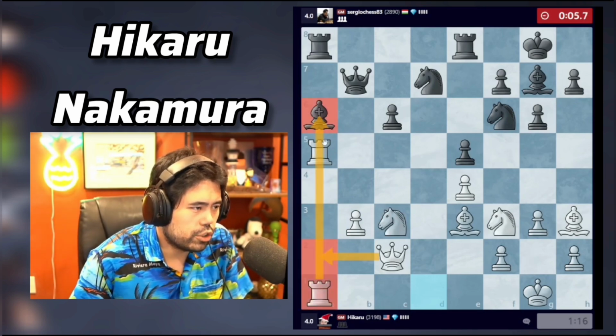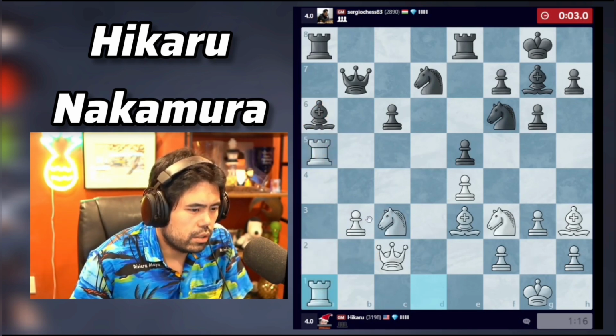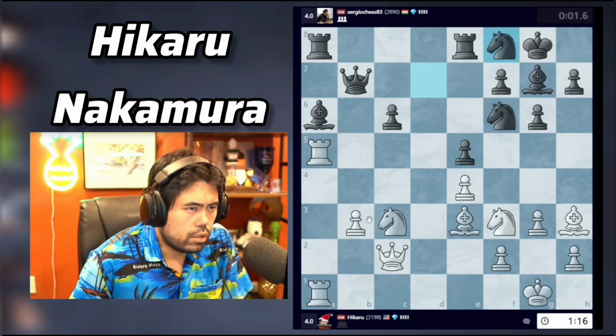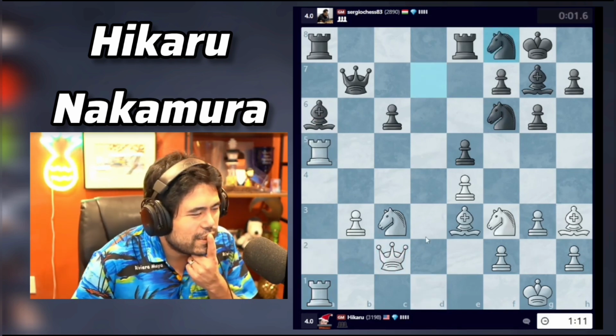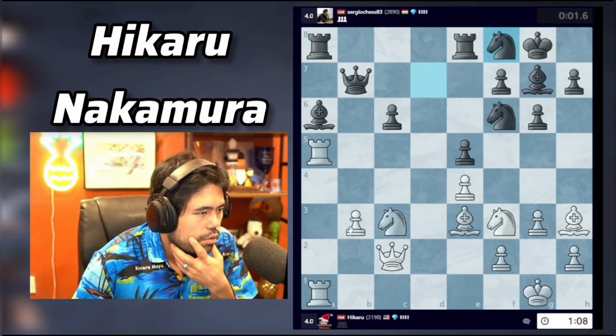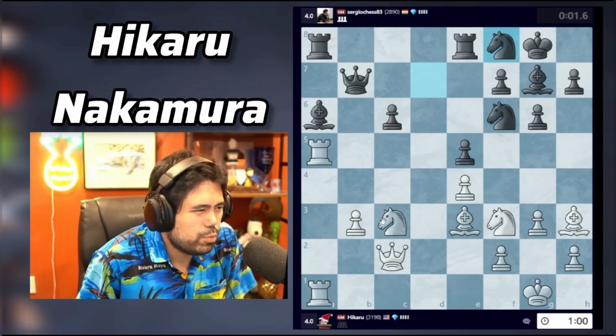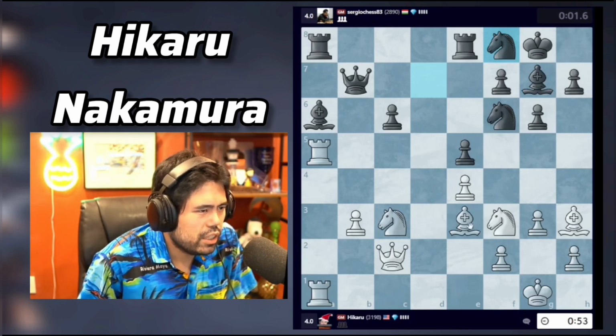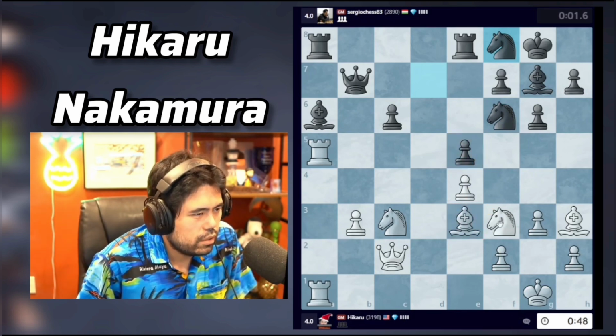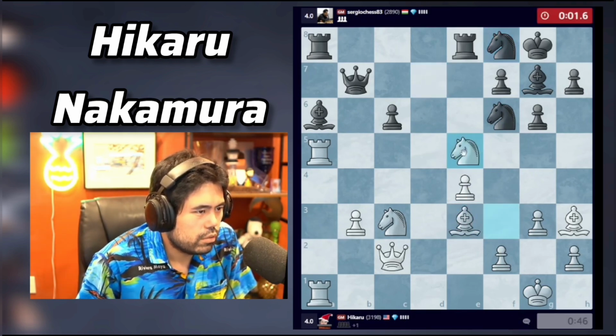I also have queen a2 with the legendary triple stack if he doesn't move it. Isn't this just win? Oh, he's got queen b4. Huh. Like, I'm much better, but how do I win this? I feel like I should be much better, but I don't know how to prove it. Knight e5 is a playable move. I think I'm gonna go for it.